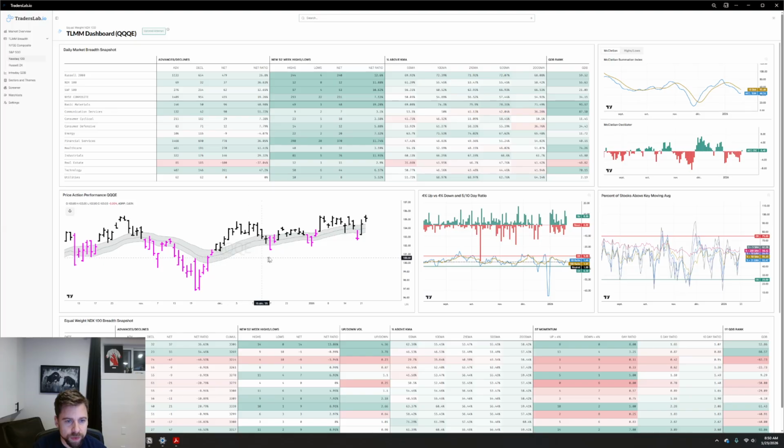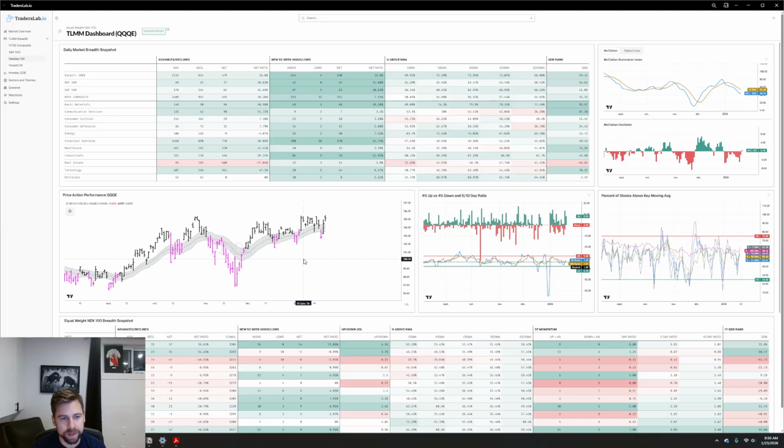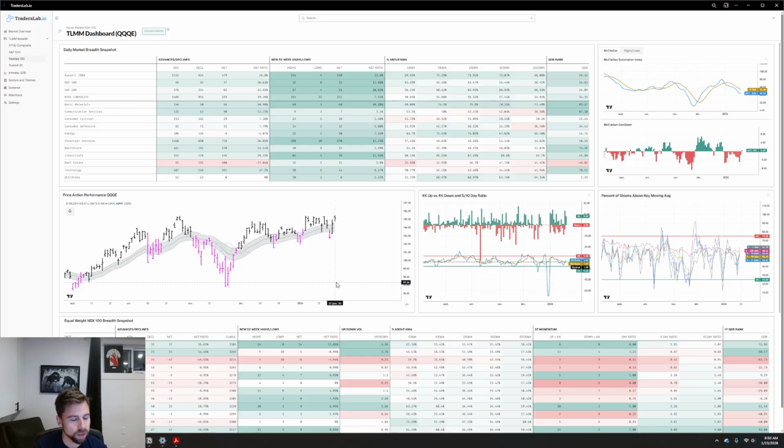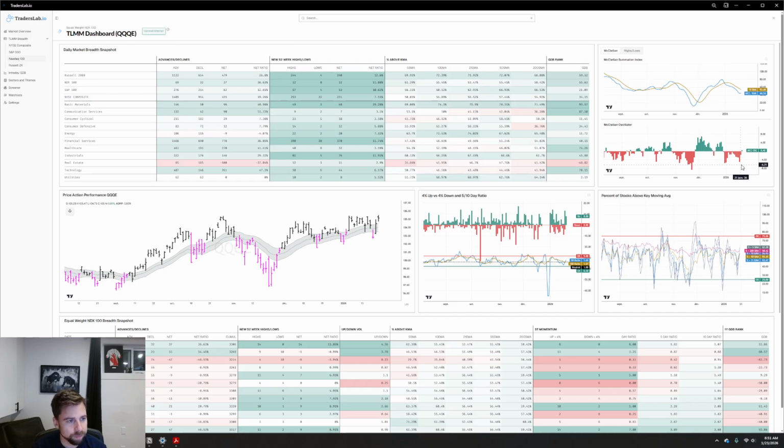So yeah, price wise, high level, we remain in that multi-month base. There's nothing changed there. The good news that appeared yesterday, and we'll need to see if we follow through on that, is that we had the first hookup on the McClellan summation since we flipped down on December 30. So since then, we were all in contraction of breadth, all right? And that's why the market was not easy, it was very choppy. Now, can this hookup be confirmed today? Can we follow through on that and kind of resume that uptrend that was started in November?